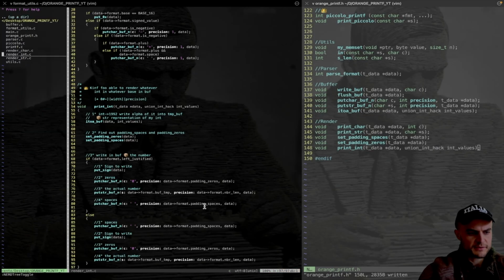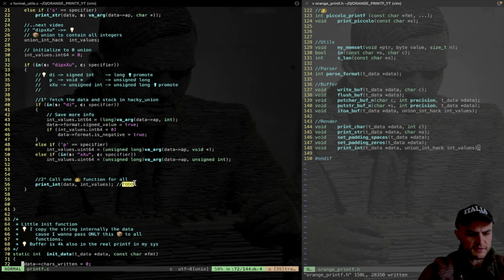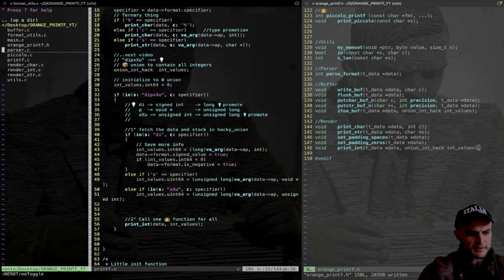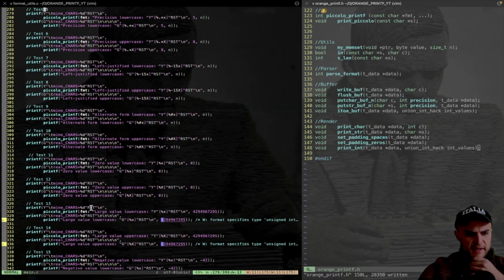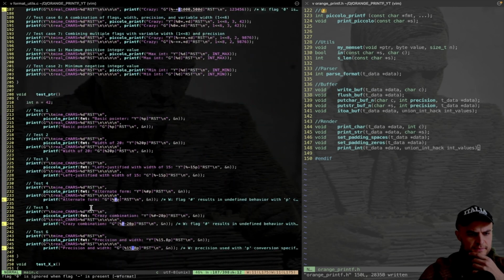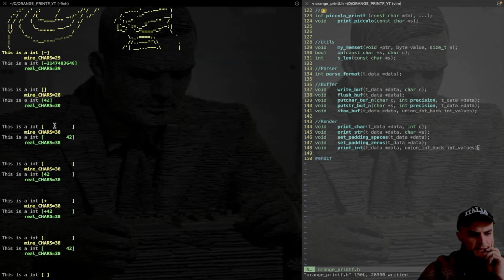All right, let's go back to printf.c and now let's check. Print int has been done. Now let's go in my main and let's try to run some tests so we can see the bugs. Here I just made with ChatGPT a lot of tests that now we are going to launch. Okay, let's launch. All right, here we have the test for int. Immediately a mistake. I miss completely the number. It's not being written in stdout. Something is missing. Something big is missing.